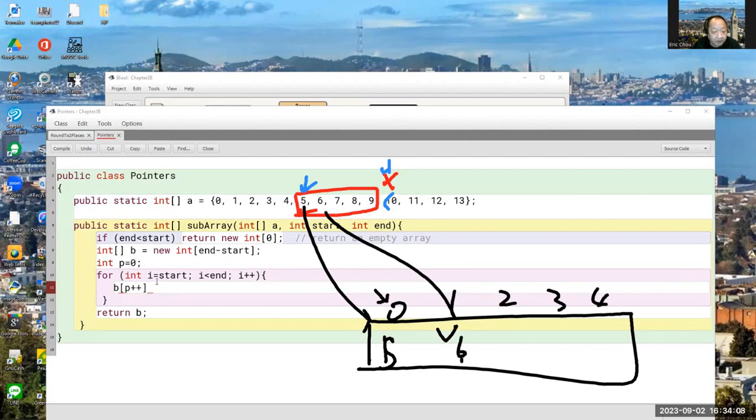So you started from start, then you assign A's I to B's P, P plus plus. So let's assume that you first get the index 5. Your I is index 5. Your P is 0. Before you increase, you put a 5 over here. Then P moves from 0 to 1. So every time you increase by 1, you don't need to worry about P and B. It's just counting along the P's direction. Keep going. This is how we use the pointer P. And your I gets started from start, it keeps running until it hits the end.